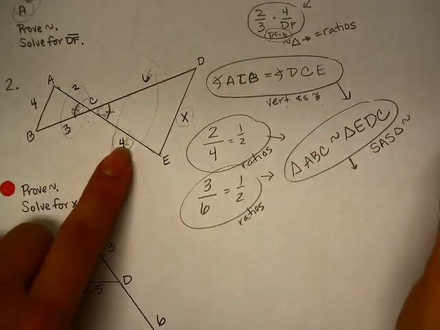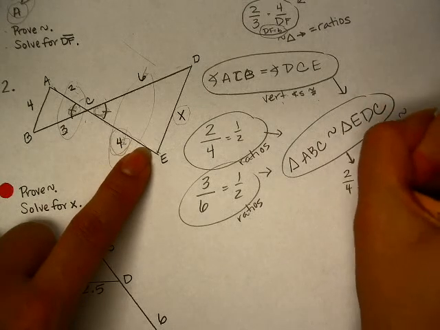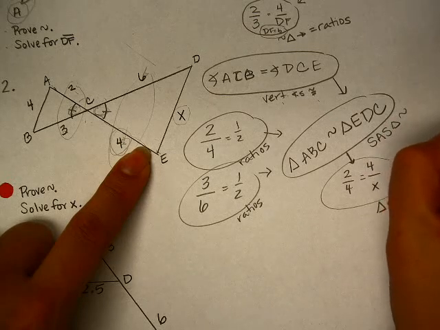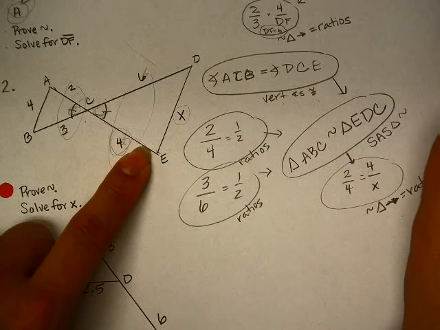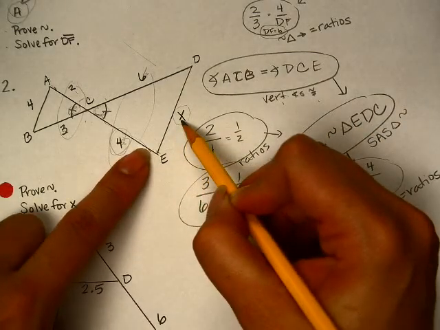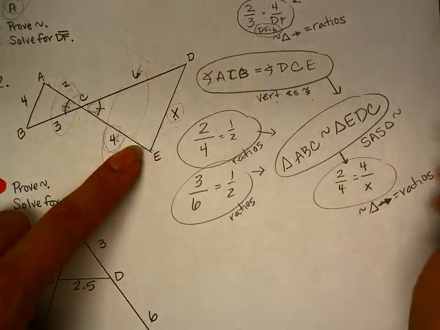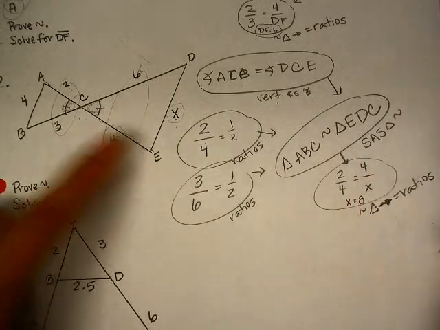Now that I know that they are similar to each other, now I can set up a ratio to solve for S. And again, it's because similar triangles give us equal ratios. But I cannot solve for that first. In fact, I can't solve for it at all unless I know that they are similar, because the Pythagorean theorem is out. All I can use is similarity. So I've got to show that they're similar first so that I can solve for it, and x is equal to 8.